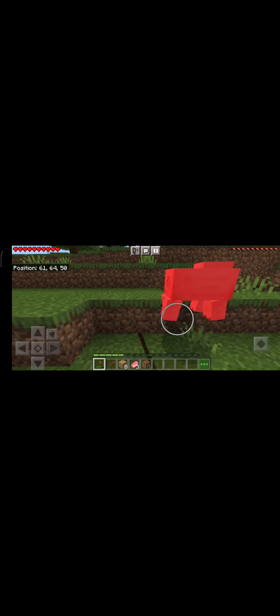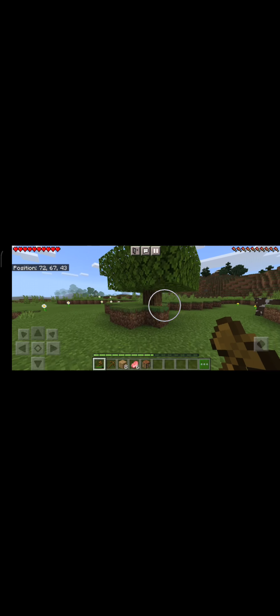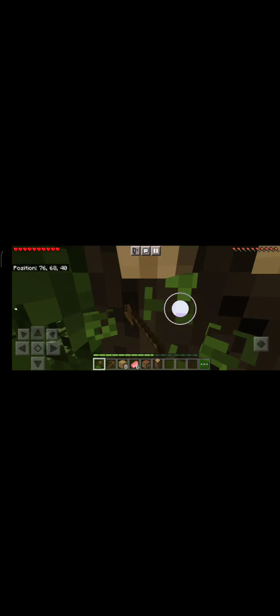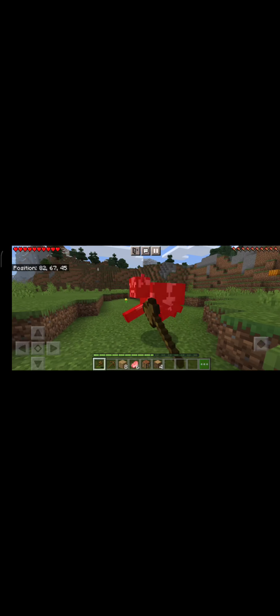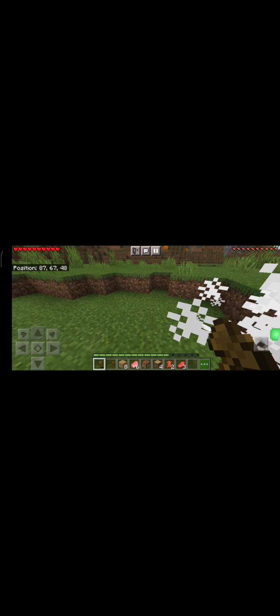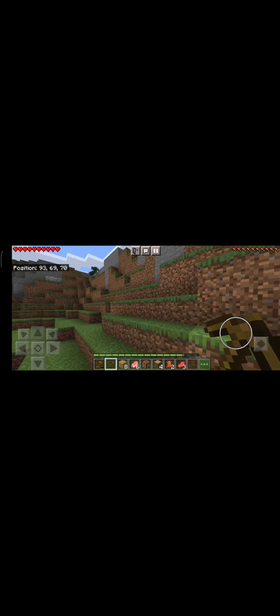Give me your food. Come on, let's do this. We got a lot of time now, but we don't have enough time left. We need a lot of wood. After this, we need stone. Now we need cow. Come on, let's do this. We need stone.